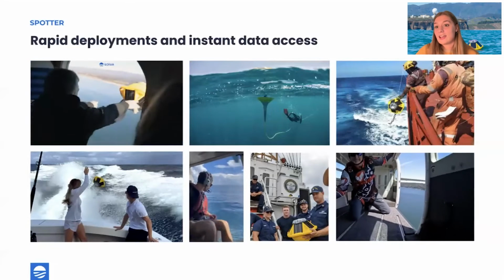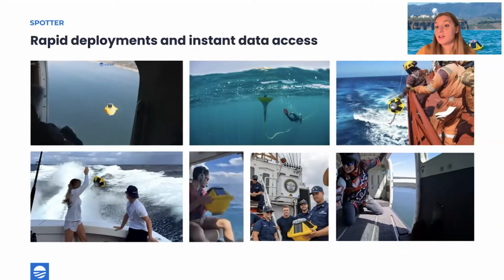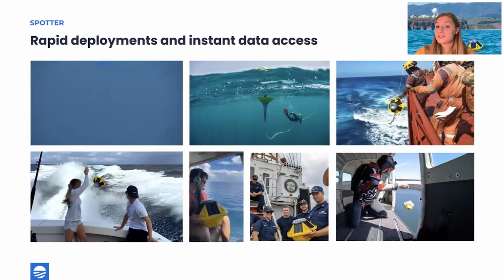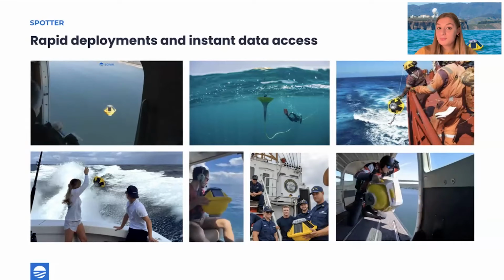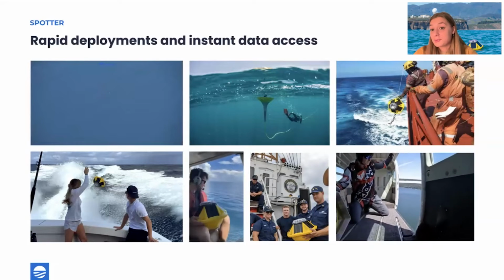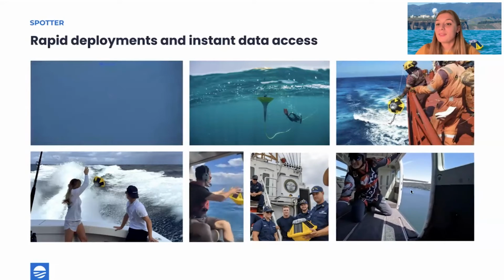So just a quick slide to end things off. This is a great slide to show how easy, rapidly deployable and versatile a Spotter is. We've actually thrown Spotter out of aircraft. You can see it has a nice little skirt on it to drop it out of aircraft to then do hurricane monitoring. We can moor it with a smart mooring or a standard mooring. Sofar also provides standard moorings if you're interested in that as well. Or you can have it as a free floating drifter. So there are multiple ways to moor a Spotter.